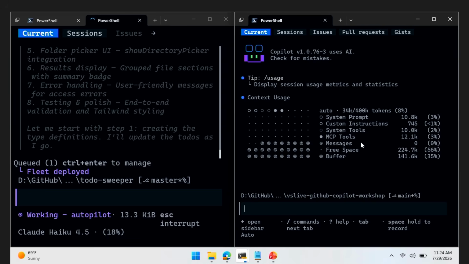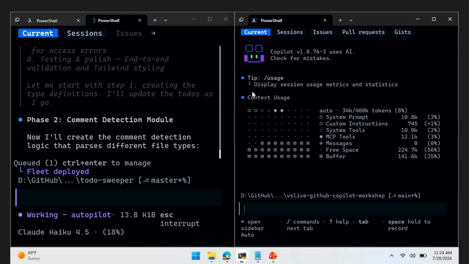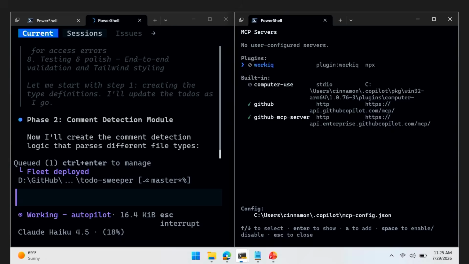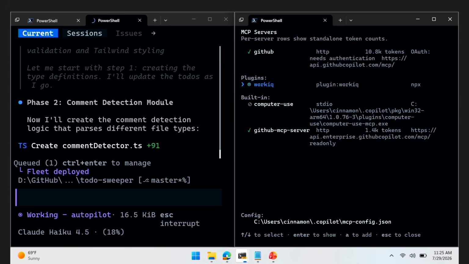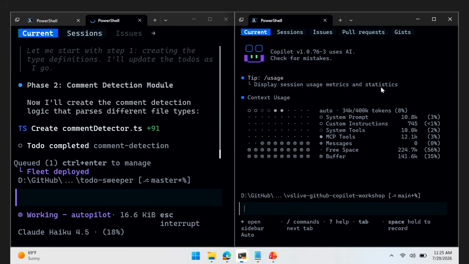If you have a bunch of MCP servers installed on your machine but you're not using all of them, best practice is to disable the ones you're not using to free up some room in your context window. To do that, you can run /MCP, and then you can enable or disable any of the ones you're not using, and that's going to help you manage your context as well and give you a little bit more room.